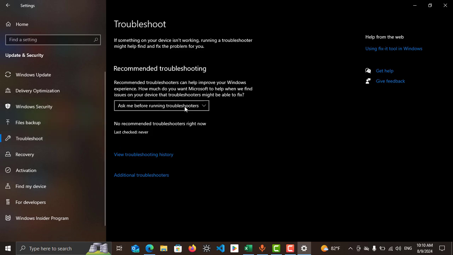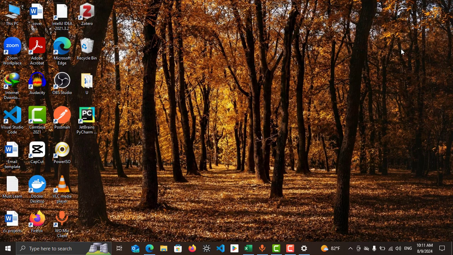According to my device, some error happened, so I can't use the troubleshooter right now, but I think on your computer it will show. Just tap on run troubleshooter, then it will fix your keyboard issues automatically. Then that is step number 5.